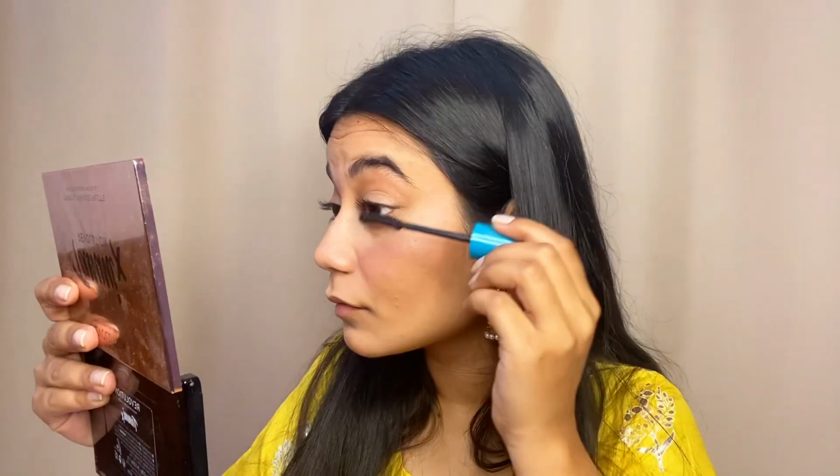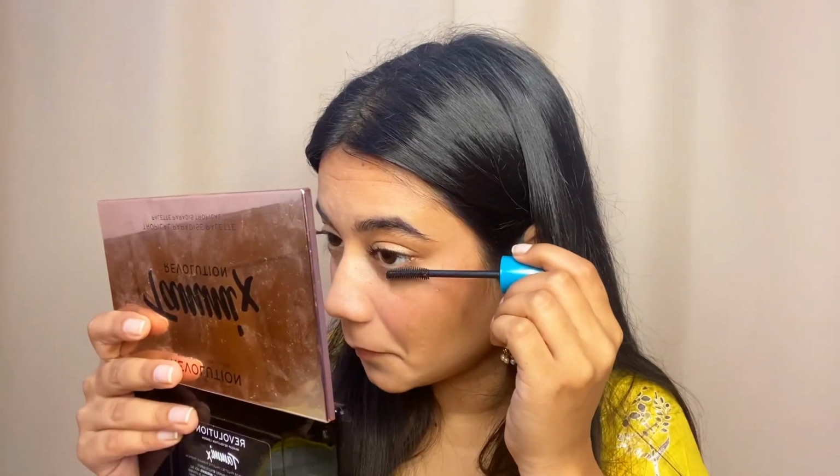After that, I'm going to take this champagne shade. This is a Rose in the Air palette by Wet n Wild, and I apply it on my lids. Then the mascara, which is again from Blue Heaven. Don't forget your lower lashes because it's really important, and this is how my eyes look. Aren't they looking so pretty? Now I didn't want to go for a regular eyeliner, so I took a dark eyeshadow and created a soft eyeliner, and you can see the difference, how pretty and gorgeous it looks.